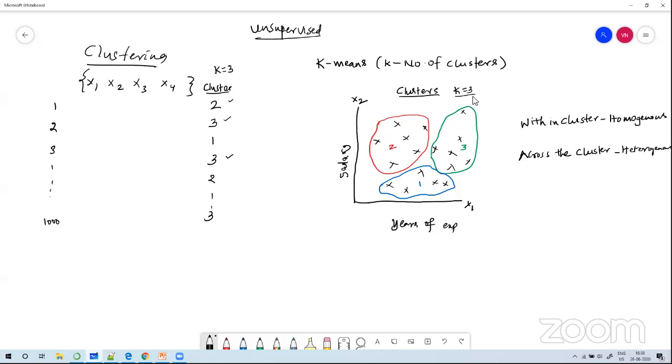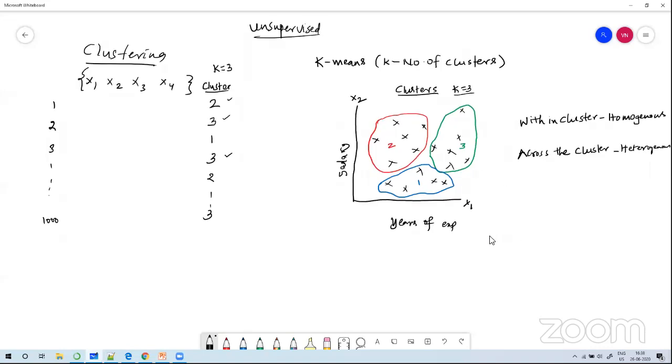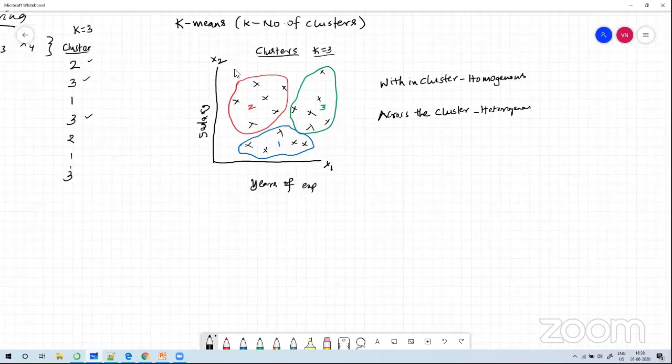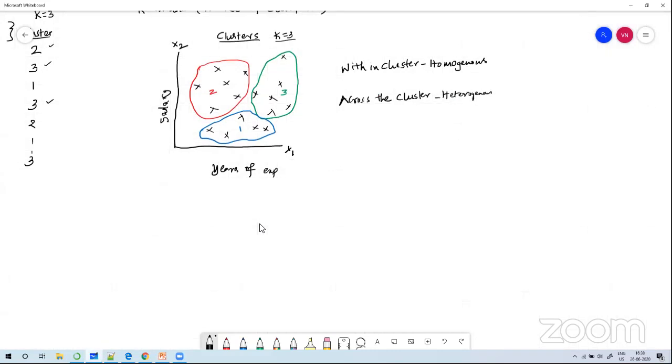Okay, so the first step in k-means clustering is we need to decide the value of k, how many clusters we are trying to form. And how to choose this value of k? Yes, we do have analysis for that as well. But let's first understand how the k-means algorithm grouped these observations.